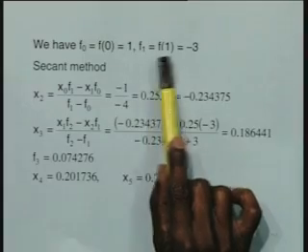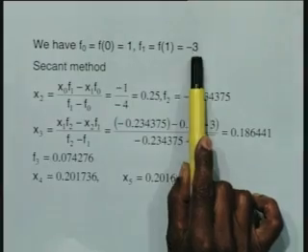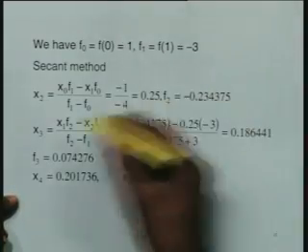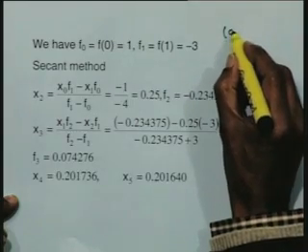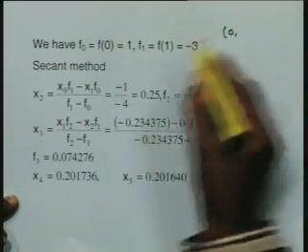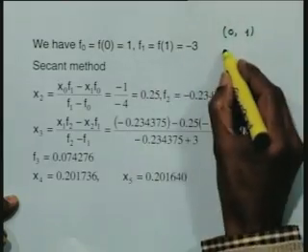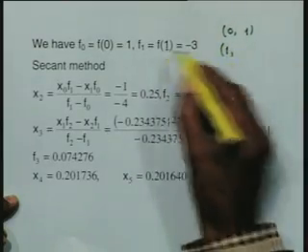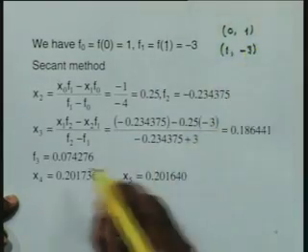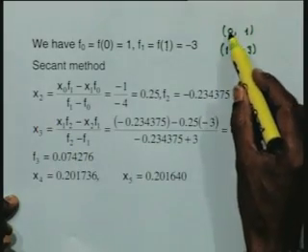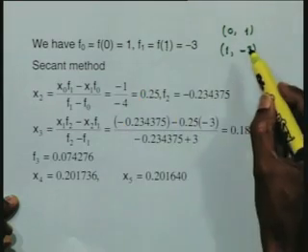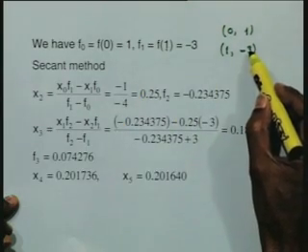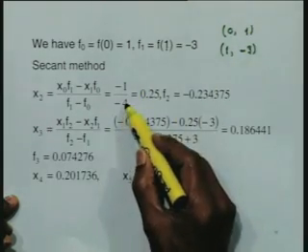Now, we compute first f of 0, that is 1, compute f of 1, that is minus 3. Now, to just illustrate it, we have the value: the abscissa x0 is 0 and the ordinate is 1, then the abscissa is 1 and the ordinate is minus 3. Therefore, the next iteration would be the product of these two, 0 into minus 3 minus 1, that is the numerator, and the difference between the ordinates, minus 3 minus 1. So, the denominator is minus 4.